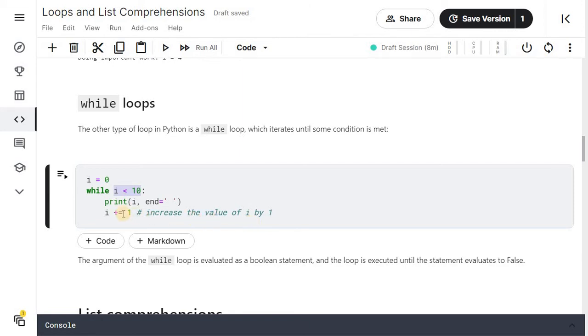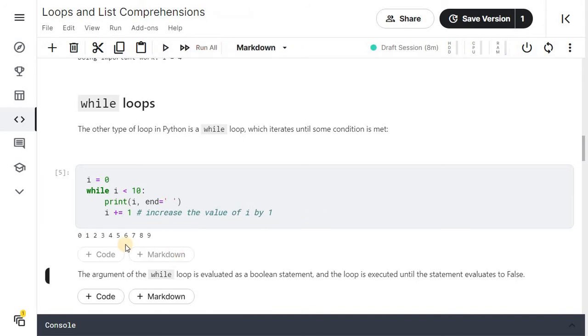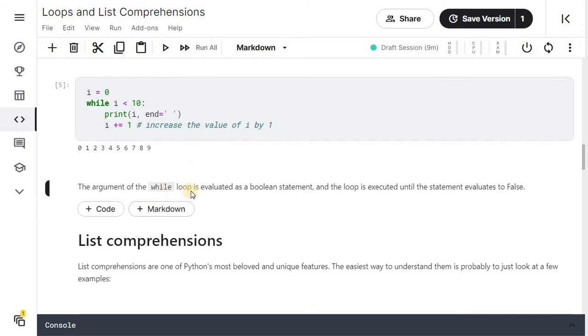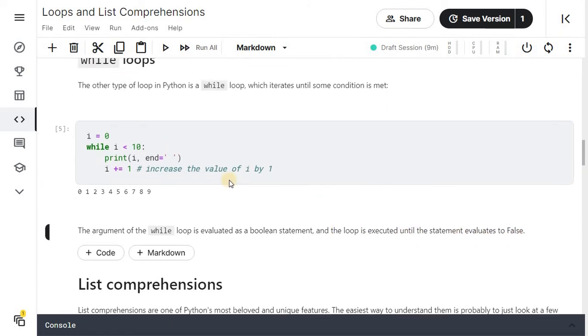When the i value becomes 10, 10 less than 10 is false, so we will come out of the loop. Click on the cell and run the cell. You can see 0 to 9 printed on the user screen. The argument of the while loop is evaluated as a Boolean statement, and the while loop is executed until the statement evaluates to false. In this case, our statement evaluates to false when the i value becomes 10.